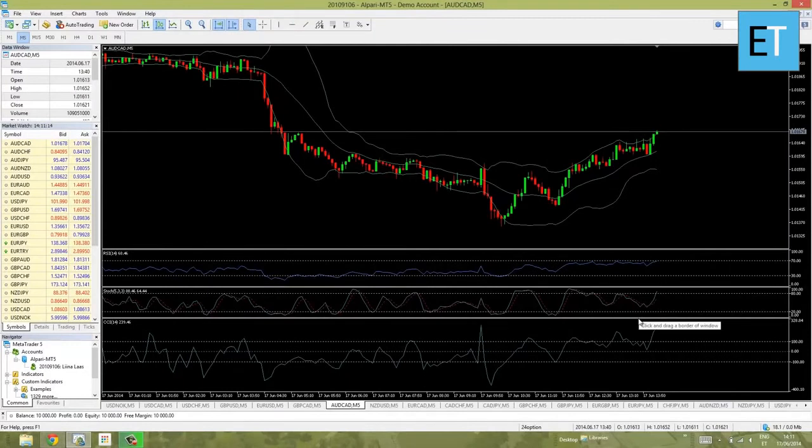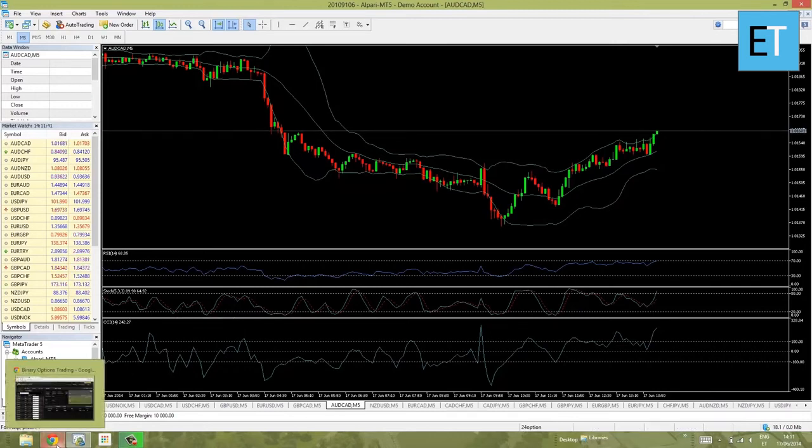Okay, I have another possible trade here, the Australian dollar against the Canadian dollar. The RSI is at 68 at the moment, also CCI quite high, so just over 230. And the bullish candlestick has crossed the Bollinger Band as well. So what I'll do, I'll wait until the end of this 5 minutes, so at 14:15. If conditions are great, I will take this trade as well.